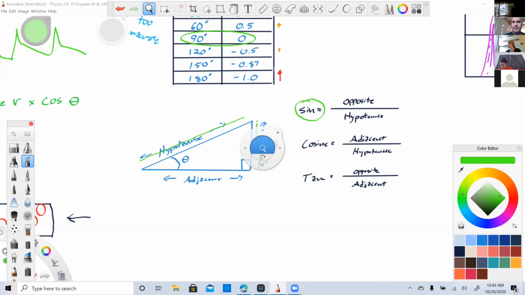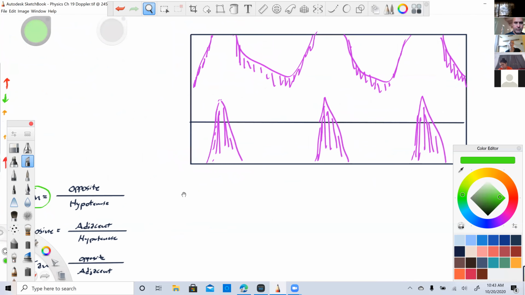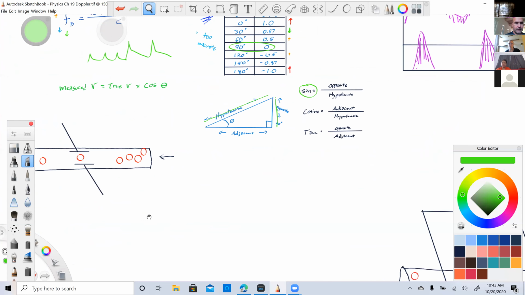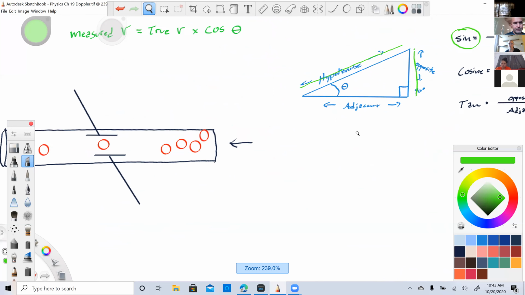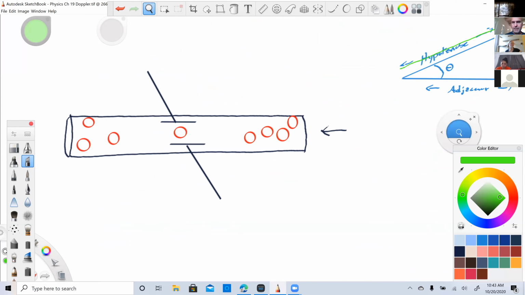Let me just run over here. I forgot about my little picture here. Do I want to be here? Nah, let me get back to that. I'm definitely going to have to go through my book and make sure I didn't skip anything here, because I'm kind of going off the cuff. All right, so let me draw in an actual vector. A vector meaning the direction and velocity of flow.